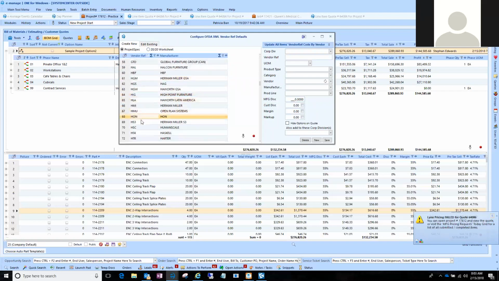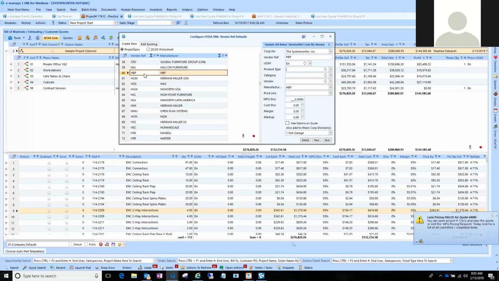And so if you were going to do, say, HBF, you click on HBF and you need to assign some default features, the product category. Yep, and then you save it. So once you create this vendor ref, eManage will assign all those codes.